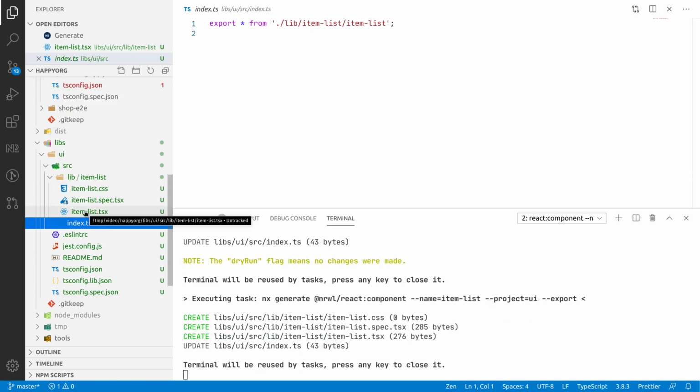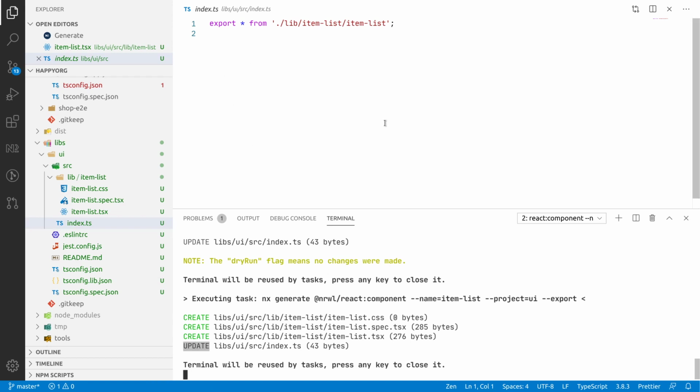Note a few things that are important here. The generators use virtual file systems so I can play with them, right? That's good. Secondly, they can be used not just to create new artifacts, but to update existing artifacts. You can see we are updating the index file over here. And a lot of generators we ship with in our plugins do a lot of interesting stuff with your code base. And you can do those yourself in your own org, right? If you have certain patterns that reappear over and over again, it's very easy to automate them, configure them, and let your developers use the same interactive experience to invoke the generators, right? So that's a very important feature.